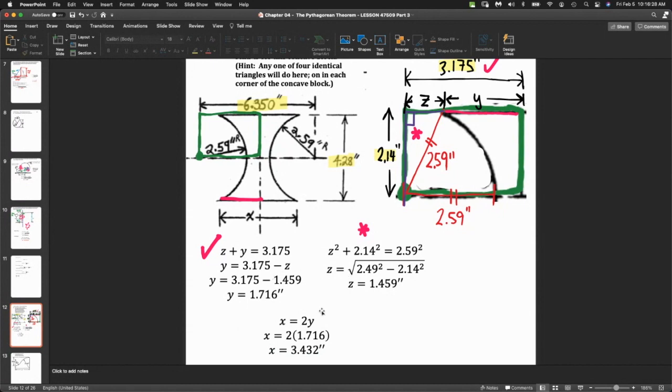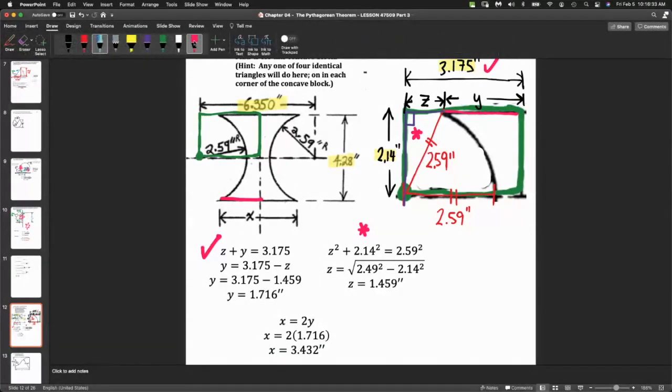Tic-tac-toe. 1, 2, 3. Three things to do. When you're looking back at this later, if you're like, well, what did he do first? The first thing I did was this, and then I did this, and then finally I tied it all together, and I did this. I know there are people in this audience that are like, I don't like all these variables. I just prefer to fill the figure in with numbers and just get it that way. And honestly, if that's your preference, you can most certainly do that. You don't have to write a single variable on this diagram.